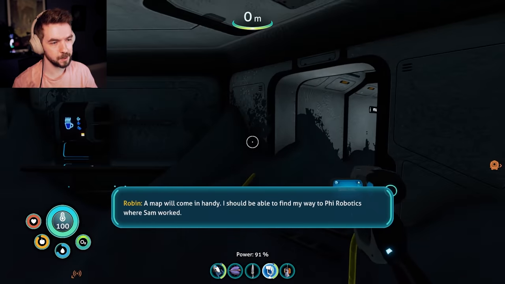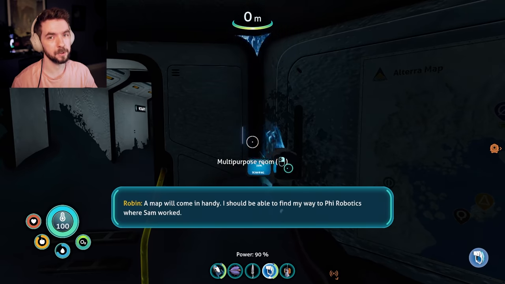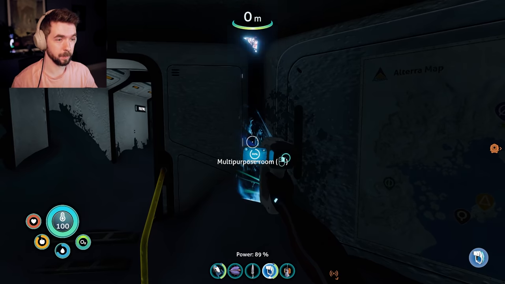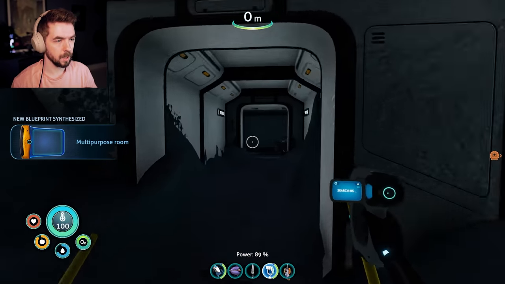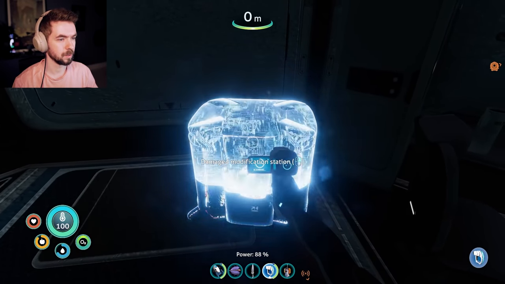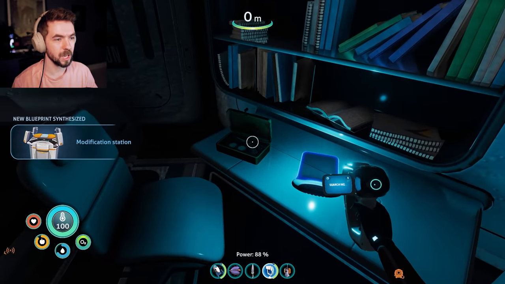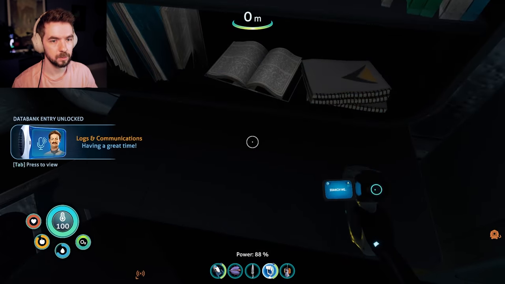A map will come in handy. It's me. I should be able to find my way to Phi Robotics where Sam works. Yeah, I'm dum-dums. It's me. The map is very helpful. It's going to help me know exactly where to go. Okay. Dude, I'm just getting everything here. Modification station? These are all huge. Framed picture? A shaving kit? Fred's shaving kit. Who's Fred?